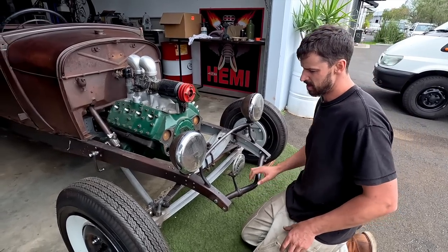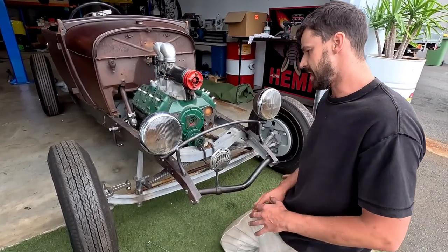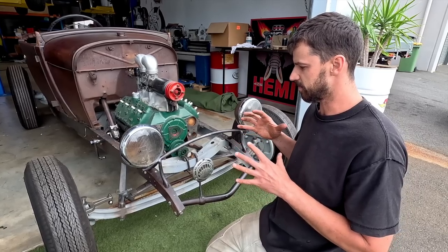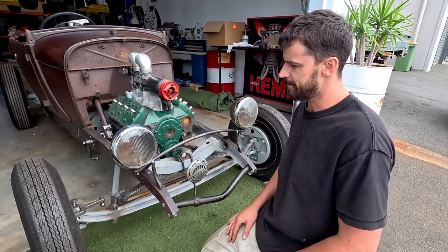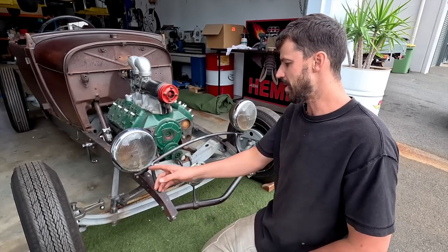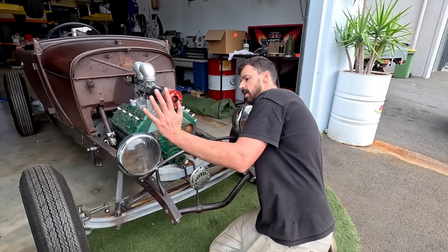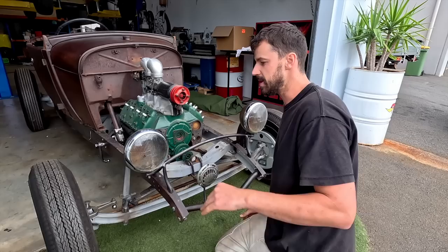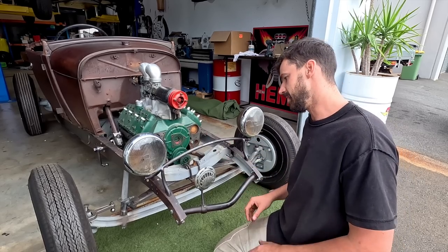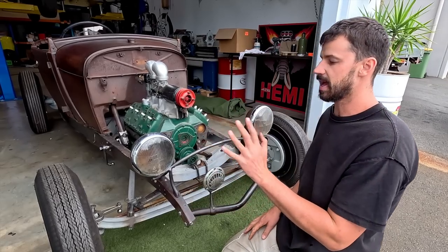Cool. Well, those are kind of just mocked up. What's going to end up happening is after I get the car closer to completion, and I have it sitting dead level and I know where everything's going to go, I'm probably going to have to heat these up a little bit and twist them in order to get these lights. They are facing upwards a bit, and I think it might be a little too much, but I know there is that adjustment in there. They definitely need to come forward in order to sit properly.